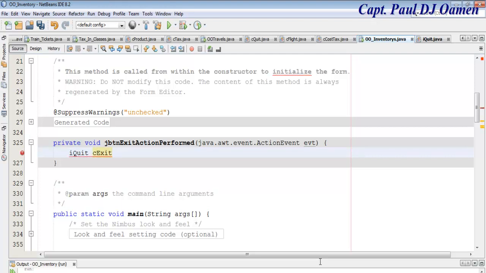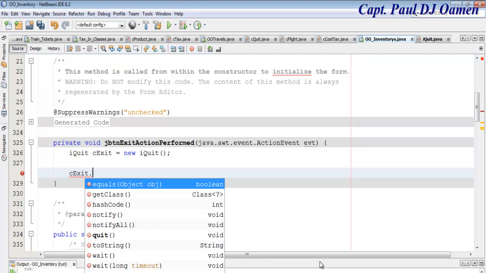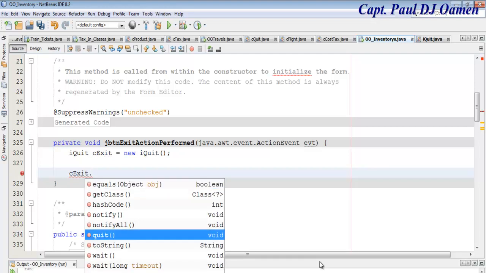That's the name of my object. Object C exit equals new I quit. There. Now let's say C exit dot quit, this very one.